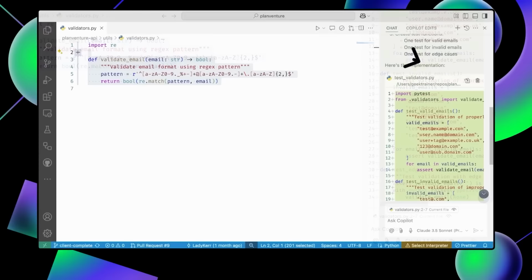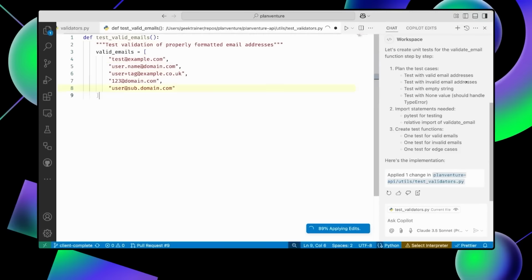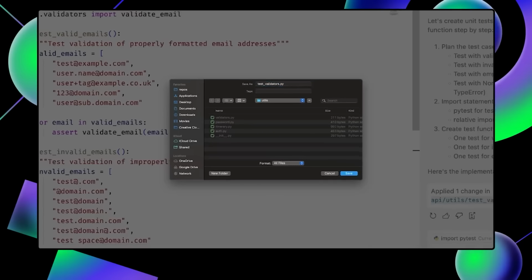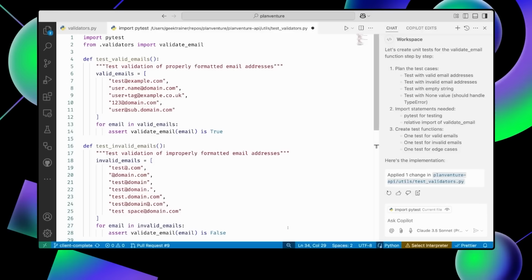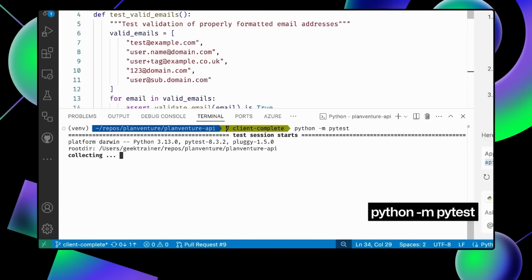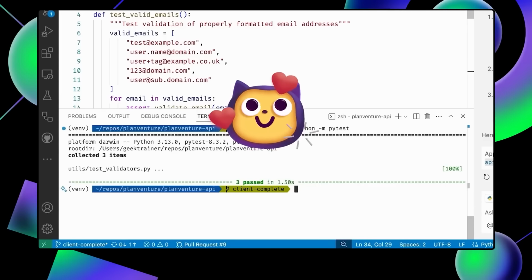I can now add this into a brand new file called test_validators. I now have my collection of tests for that function. And if I run these tests, what I'm going to notice is it will come back and tell me that everything succeeds.